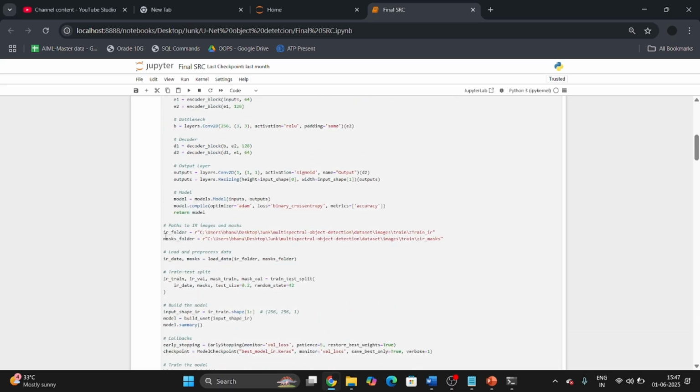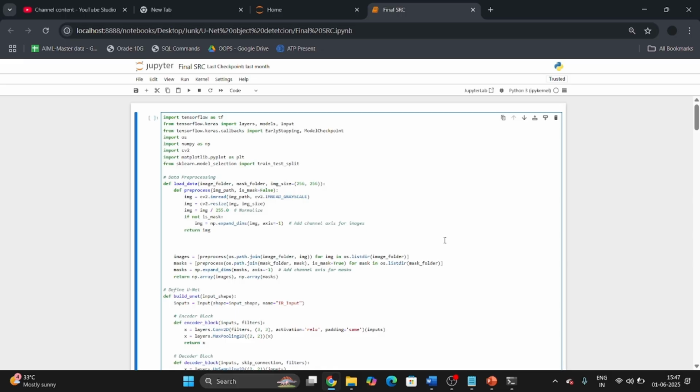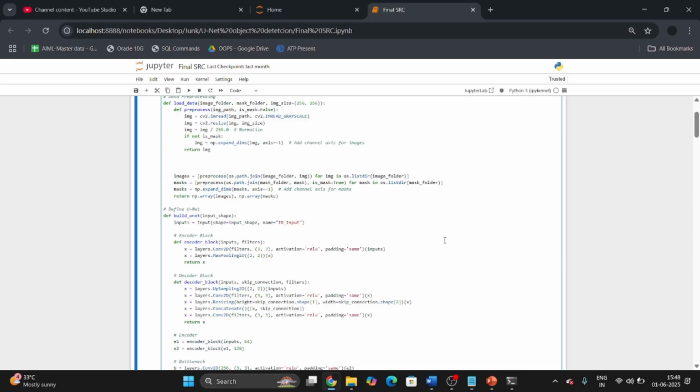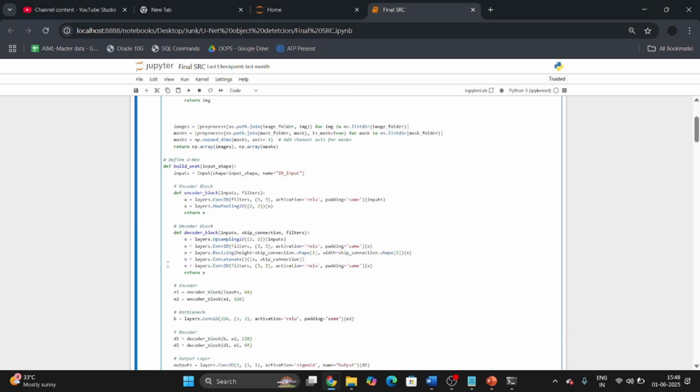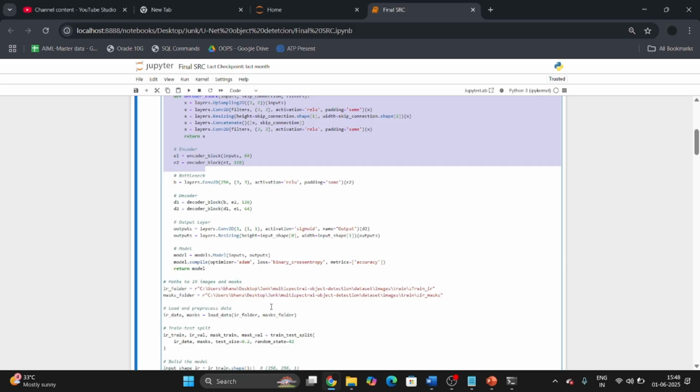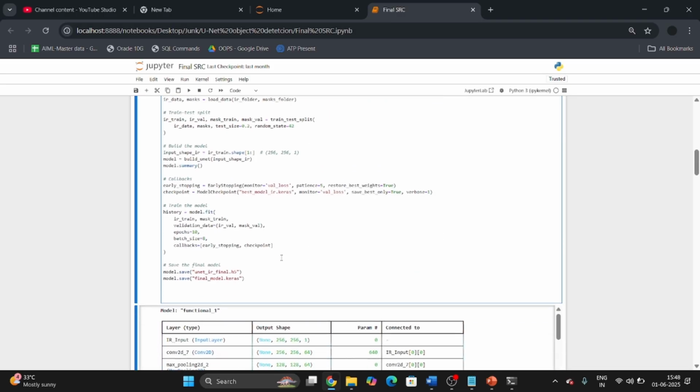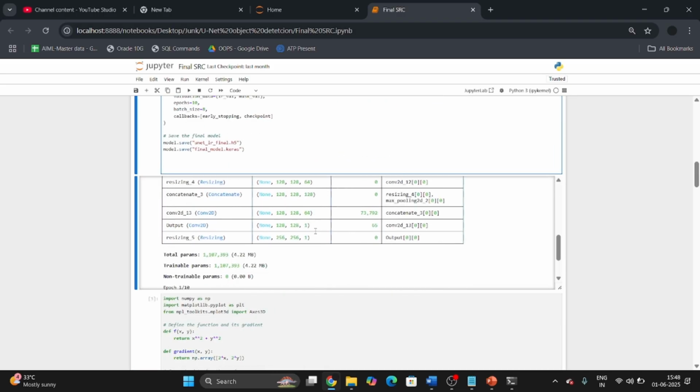And these are two folders which consist of IR and masked folders. These datasets are sent to unit, which is developed here. This is a unit architecture, or what you call the unit model declaration, and this is how it looks.